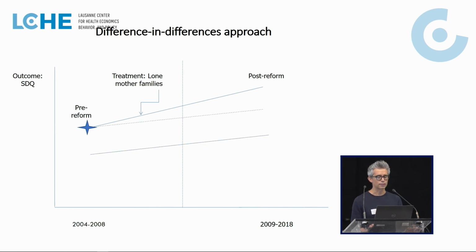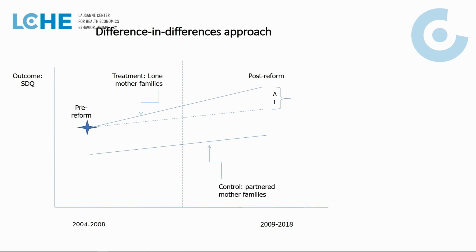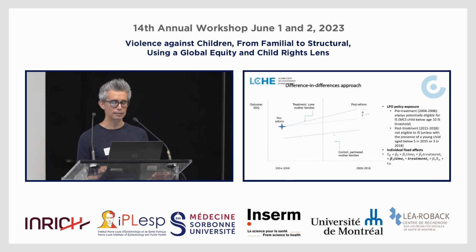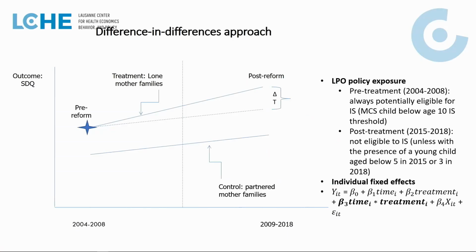So we always need a control group. This control group serves as a counterfactual of what we think would have happened in the absence of the policy. So the difference between that counterfactual and what we observe in the lone mother families would be the causal effect of the policy. Now, the challenge is always finding a control group that actually works, that we think would have had similar trends over time. So in this case, we focus on partner mother families, whose children obviously have different levels of SDQ score, for example, but whose trends were very similar over time to lone mothers. So essentially, we look at the impact of this policy on children's outcomes by looking at what happened before and after the policy, comparing the control group, children from partner mother families, and the treatment group, children from lone mother families. So what I'm going to show you is the results of comparing these two families.